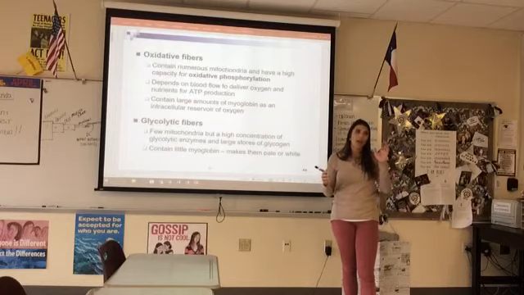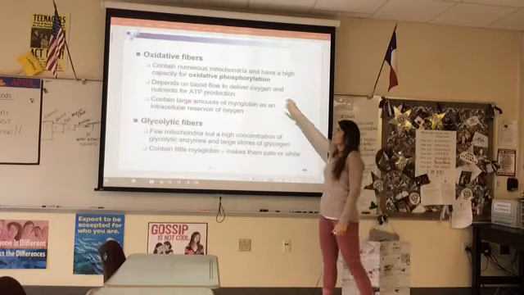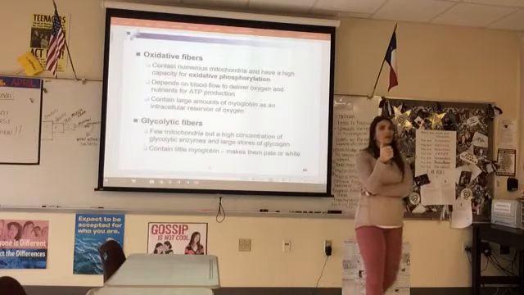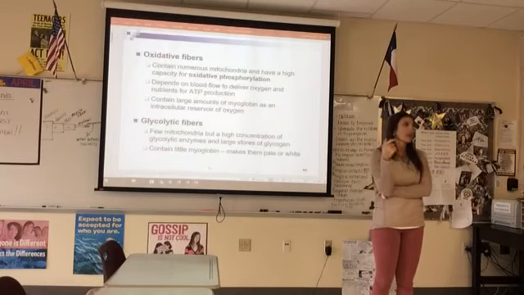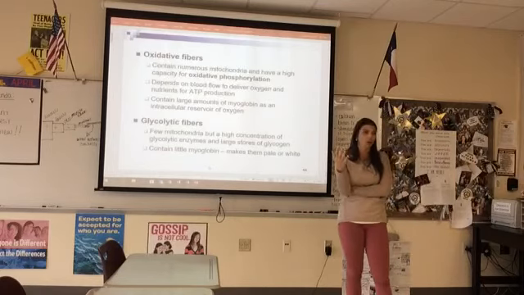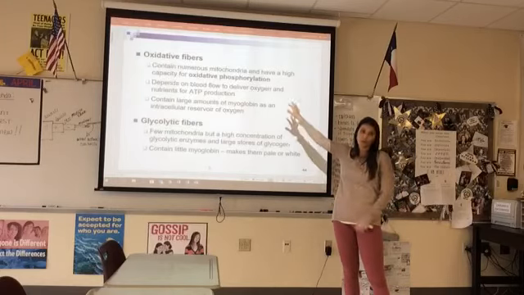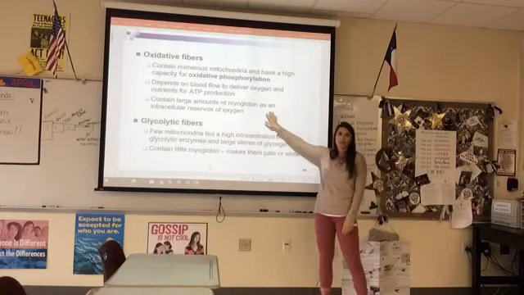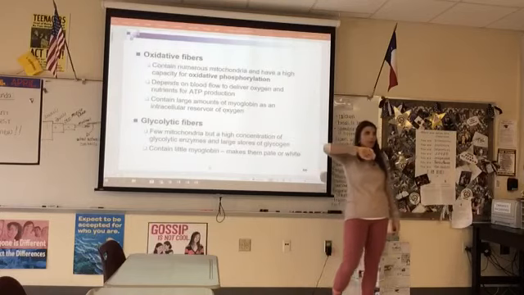So when you have a muscle that is dark, it's because there's a whole bunch of blood flowing through it. The reason there's a whole bunch of blood flowing through it is because there's a whole lot of mitochondria and there's a whole lot of ATP generated. So this is a muscle that does a lot of work. These will be our dark muscles. When you are eating dark meat, that is oxidative. Those are oxidative muscle fibers.